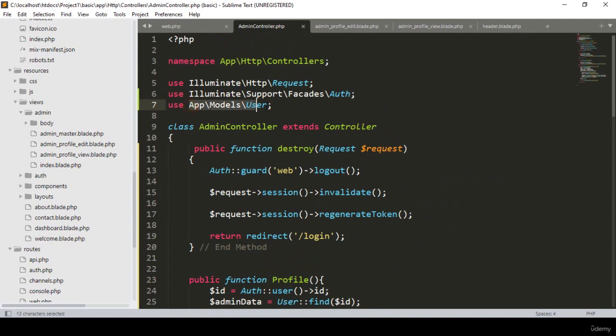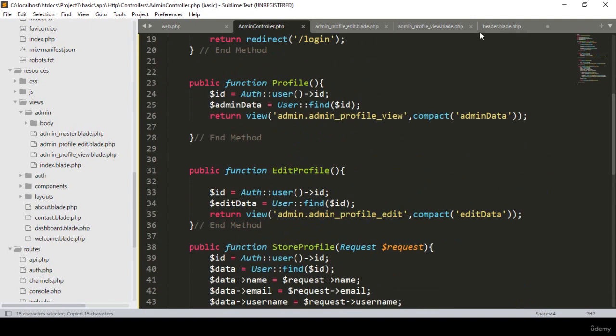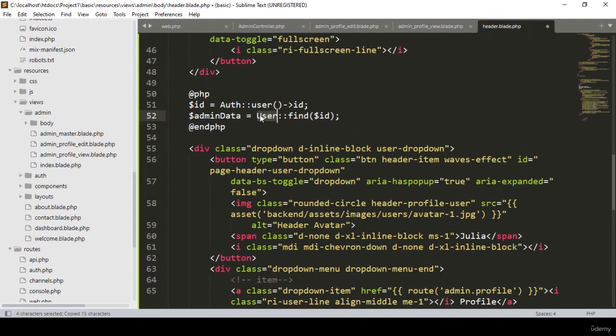That is in our app models and then user. Right now, when you access it into the page, here you have to add your appropriate path. Our condition will be the same: it should find which user is logging in, that user ID. I take the things with this variable as admin data.